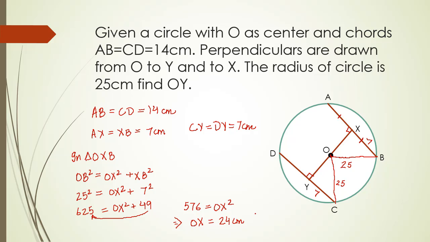Since the chords AB and CD are equal, their distance from the center has to be equal. So OX will be equal to OY, and the length of OY will be 24 cm. I hope you have got the answer to this question.